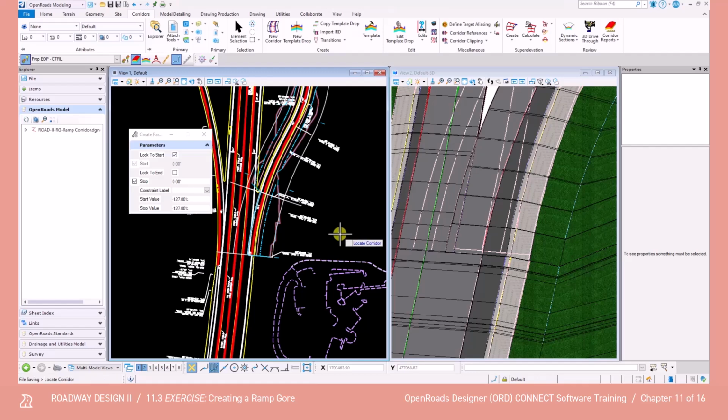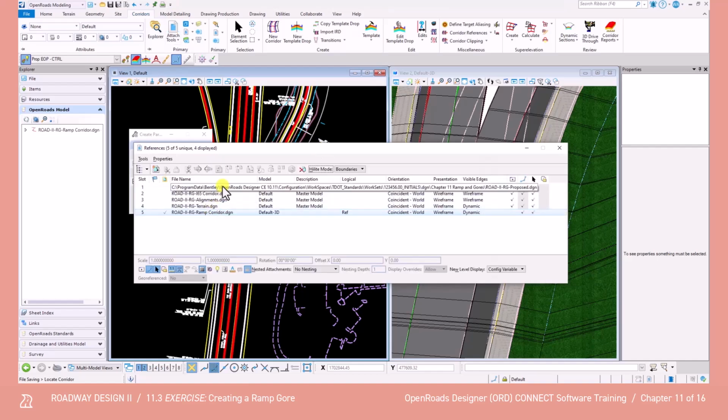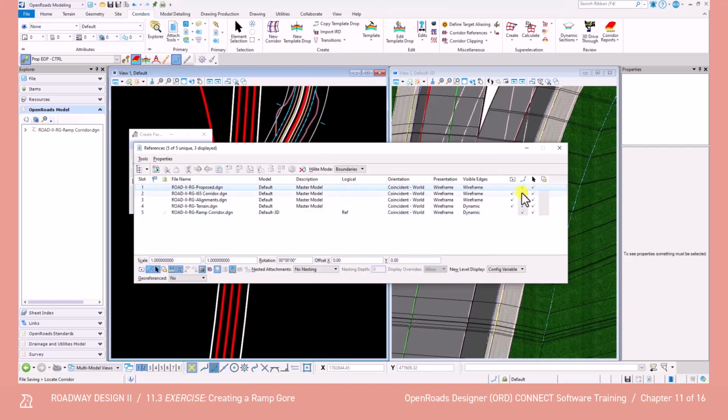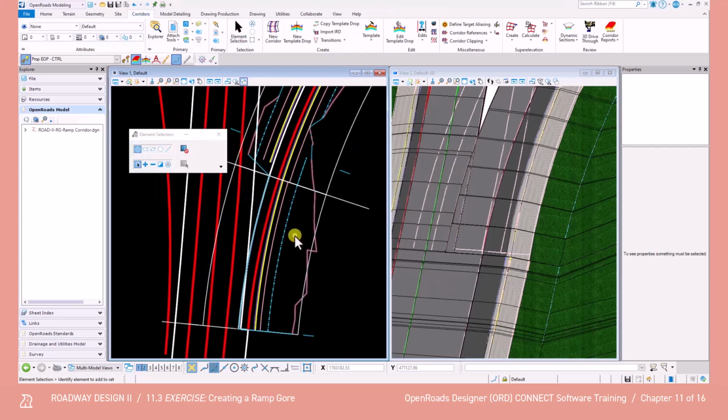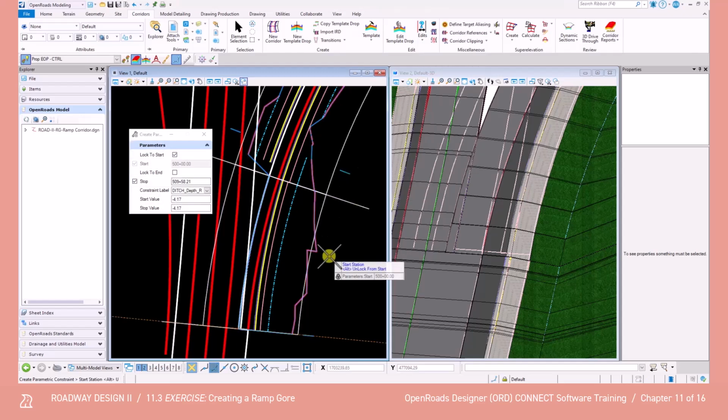So next we need to model the gore between the templates, so go ahead and turn off the proposed reference file. Let's open up the Create Parametric Constraint tool once again and select the ramp corridor. We're going to set up to adjust the left end condition within the concrete template.